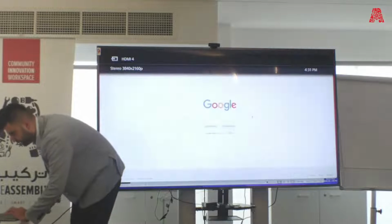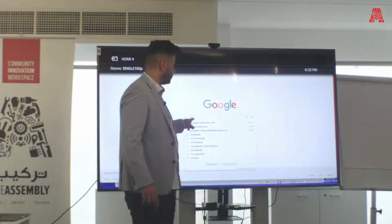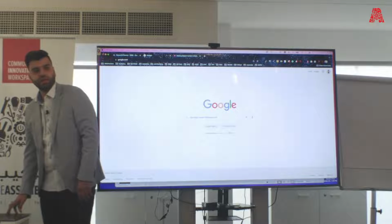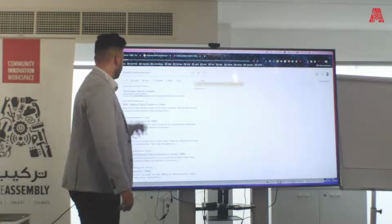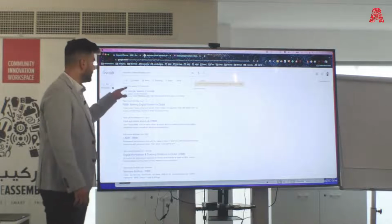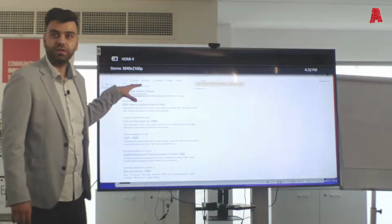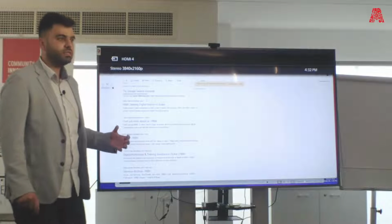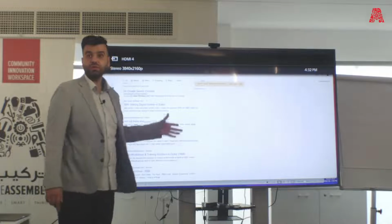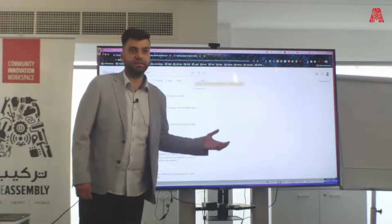Then I will go to Google and write site and then colon. See, site, colon. Then I will paste the URL of my website and press enter. It shows me how many pages on Google are inside this website. There are 166 pages indexed from this website, rvbideas.com, in Google. This exercise helps you understand if Google can access your website or not. If this number was 0, that means Google can't access your website. There is something wrong, and we're going to see how we can fix that if it happens.